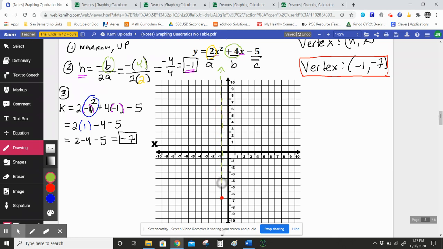So I like to call this the line of reflection or the line of symmetry, or most math books call it the axis of symmetry because it's a straight line. However you want to call it, it's basically the line of reflection. Okay, so now that we have that line of reflection already drawn, now let's figure out where the next couple of points are.